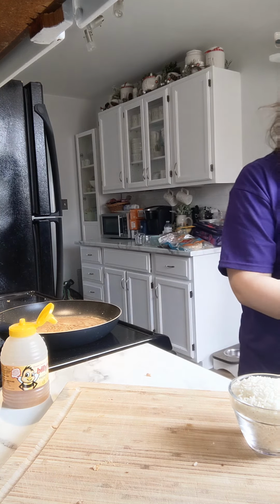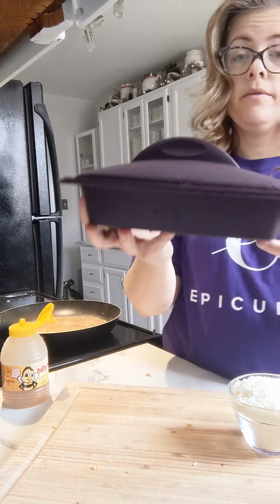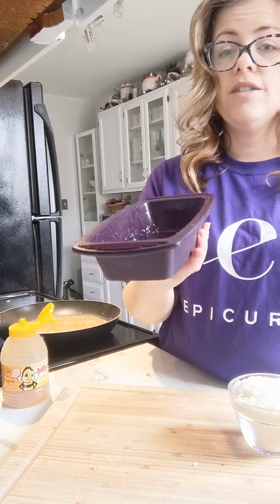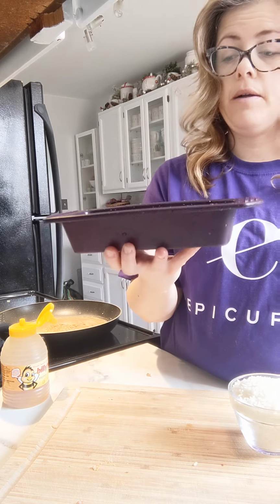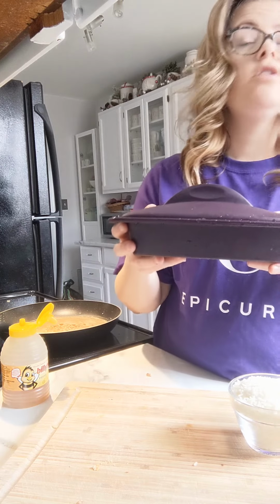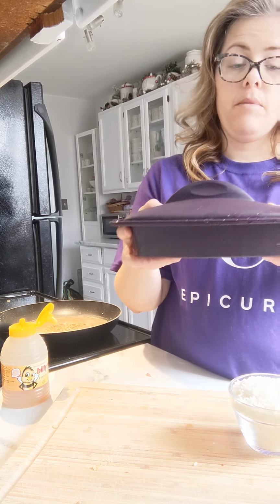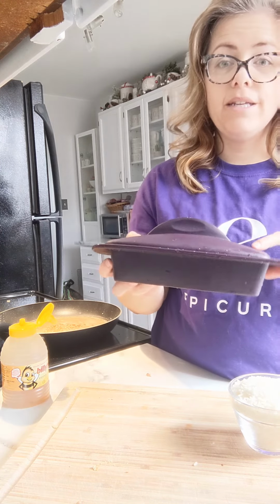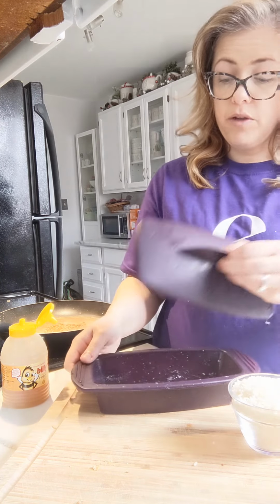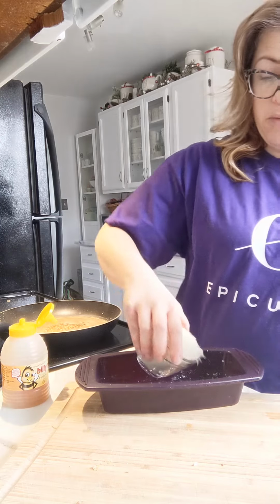Okay, so this is the rectangular steamer. You're going to hear me talk about this a lot. I love this thing. It is the perfect size for 2 people, or to make a side dish for a family of 4, maybe 2 adults and 2 kids. I cook scrambled eggs in this. It makes the fluffiest, tastiest scrambled eggs. Really, really yummy. So I'm going to pour my rice in here.